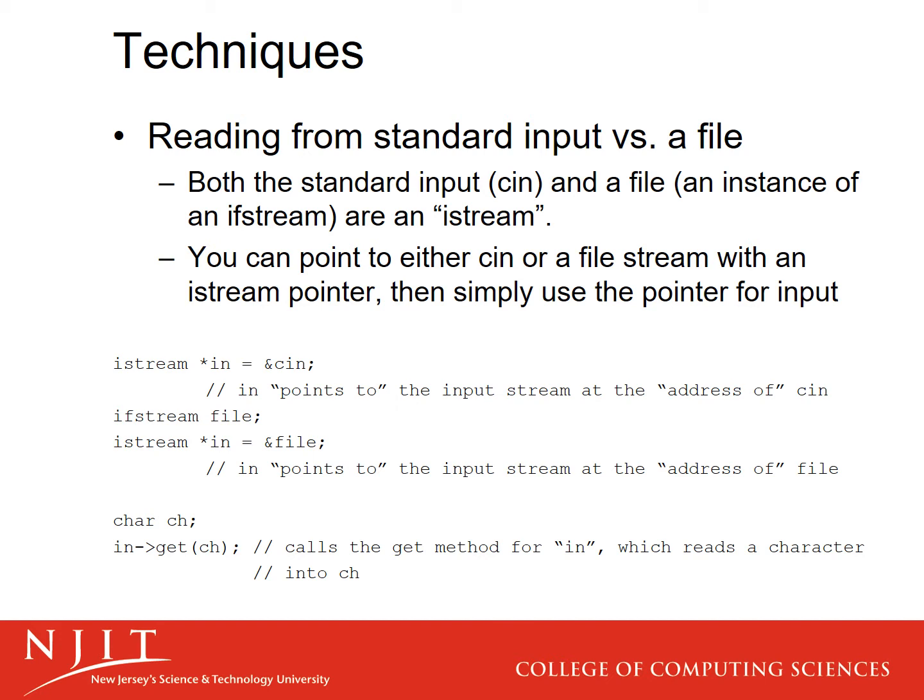Once I do that, I can just use that pointer to do whatever I might want to do with that stream. Let's say I want to get a character. Streams have get methods. So you see that in dash greater than symbol. Dash greater than looks like an arrow, right? Take in, which is a pointer to a stream, follow the pointer, that's why that arrow symbol is there, and call its get method. Call the get method that's associated with the stream that in points to. So what does the get method do? It goes to that stream, reads a character, and sticks it into ch. Have I read the stream that's cin? Or have I read the stream that's the file? I don't know. I don't care. It doesn't matter. I've initialized the pointer to point at the stream I want to read. I read the stream I want to read. All is right with the world.